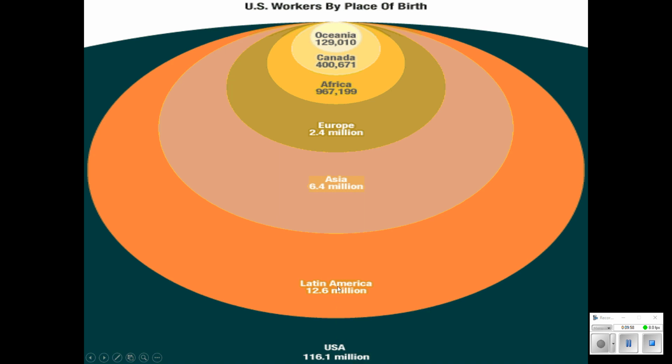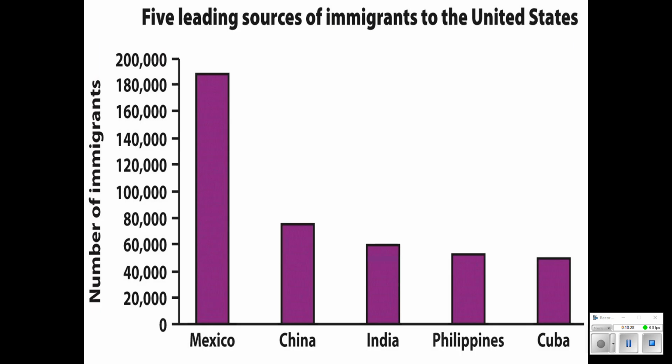Latin Americans, not surprisingly, make up the next biggest number. Asians after that. Notice it's about half. Europeans, again, about half of that. Africans, about half of that. And you'll notice that there's kind of a proportional diminishment of people coming from these different places. So when you look at this, it just kind of reminds you that the United States does indeed have a very large migrant population, and that's always been a big part of the history of the United States. So what are the 5 leading sources of immigrants to the U.S.? All time, Mexico is still number 1. If you go back early in American history, obviously English and Irish were big, but also Germans.